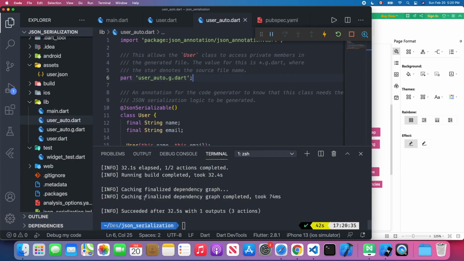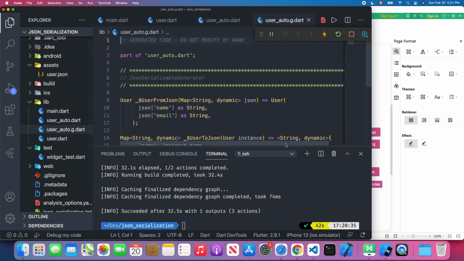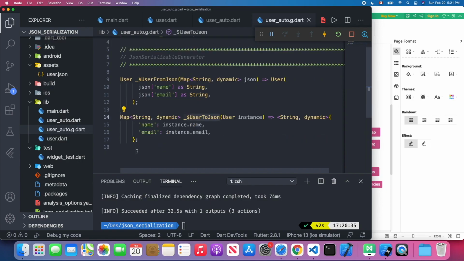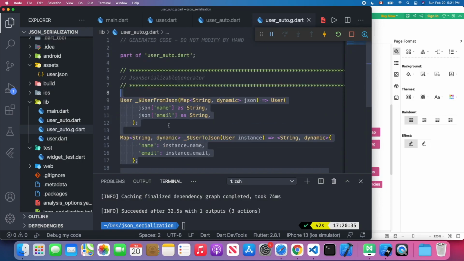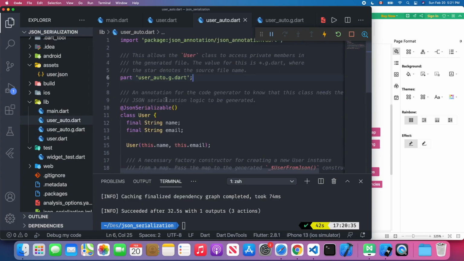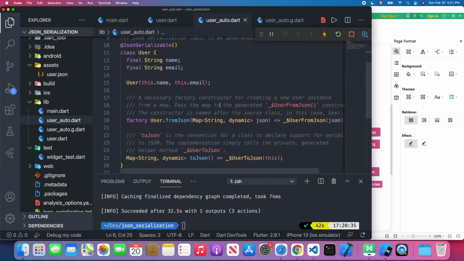After a few minutes, the code is auto-generated for us, which includes the user fromJson method and the user toJson method. Those two methods are what we need from our user_auto.dart, right? And you also see the errors are all gone.